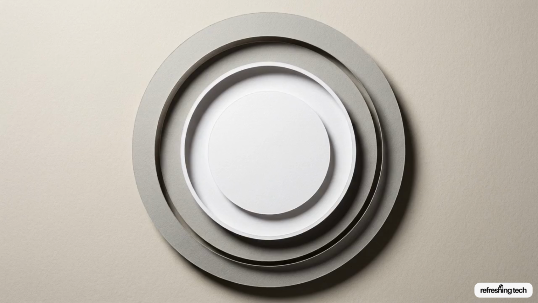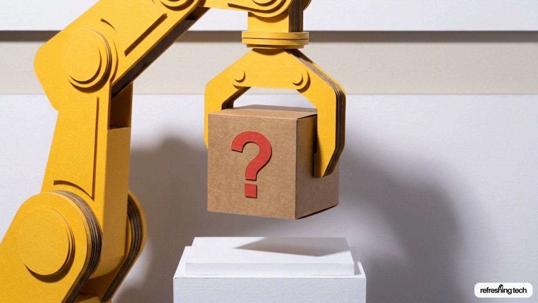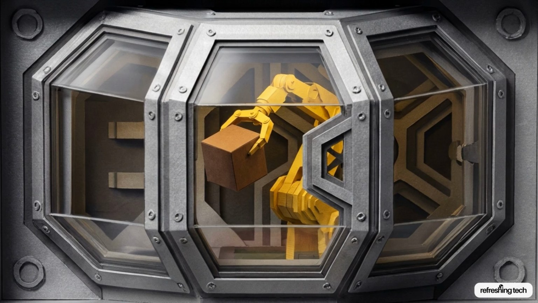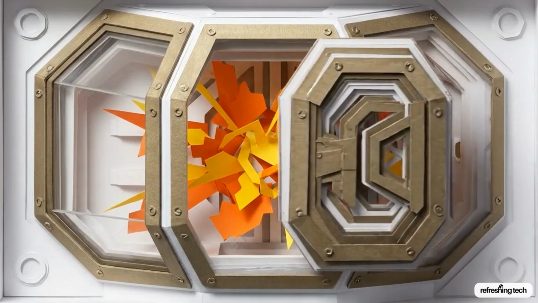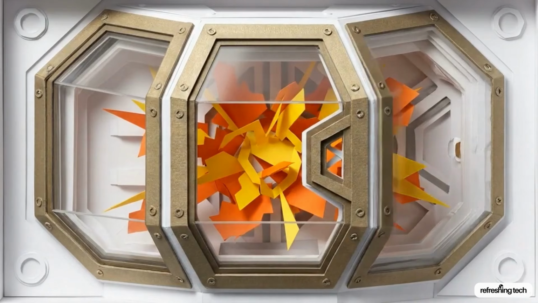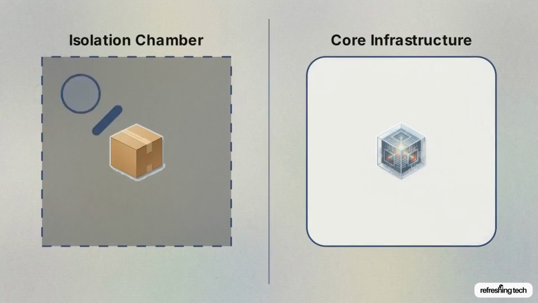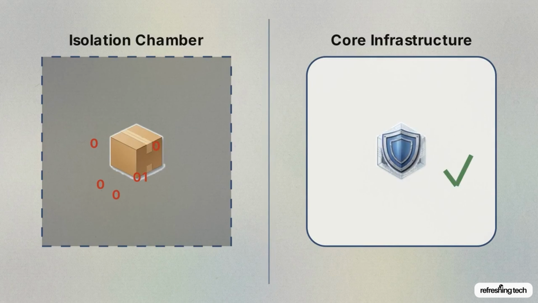There is one final defensive layer. Sometimes your system receives an unknown, suspicious package delivery that it has never seen before. Instead of opening it in the lobby, the system uses a technique called sandboxing. It places the unknown package into an isolated, bomb-proof room to safely observe its behavior. If the program turns out to be malicious, it detonates harmlessly inside that isolation chamber, leaving your actual computer and files completely untouched. Sandboxing allows systems to test brand new, never-before-seen threats without ever risking the core infrastructure.